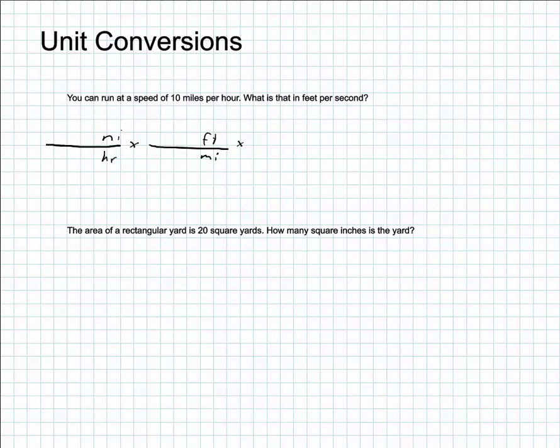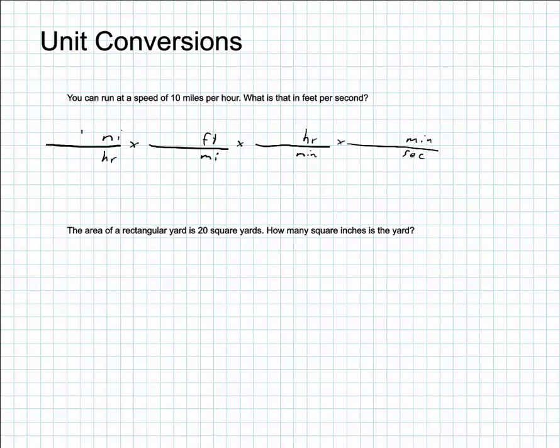Now we want to convert hours to seconds. So we can do that by first going from hours to minutes and then minutes to seconds. We can also go directly from hours to seconds if we know the conversion factor. So because hour is in the denominator, we actually need to put it in the numerator to cancel it out. So we're going to have hours in the top and minutes in the bottom. And then we'll need to cancel out minutes to get to seconds. So then we'll do minutes over seconds.